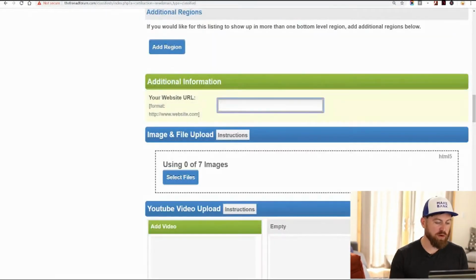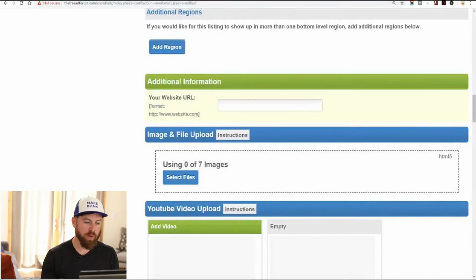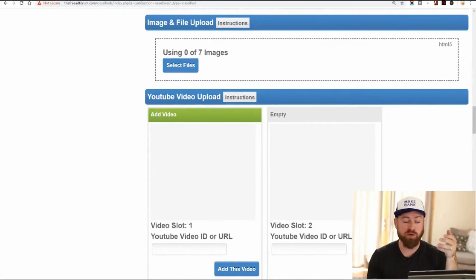So our website URL, once again, we will post our website URL, which is right here. We'll post it right there, boom. Now, you could post this as is, or you could actually add some images or videos to what you're talking about. Now, in this case, I'm gonna post some images real quick. You don't need to do this, but this will help sell your link and get people to click on it. And this should also help people learn more about it so that they buy.